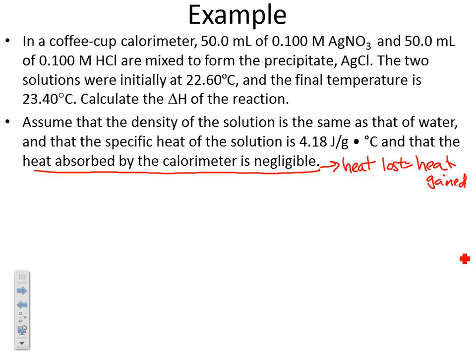A good place to start in this problem. There's a lot of numbers. There's a lot of things going on. You know where a great place to start is? If you said write a reaction, ding, ding, ding, give yourself a prize. Let's figure out the reaction that's going on just so we can organize all this stuff. So we've got silver nitrate and we have hydrochloric acid, and we're making the precipitate AgCl. This is a double replacement reaction, so hopefully you can figure out that the other product is going to be HNO3.